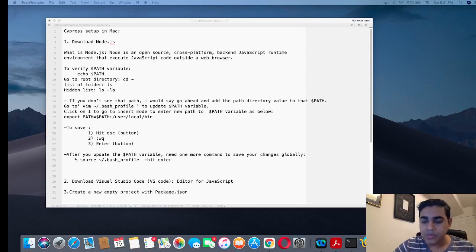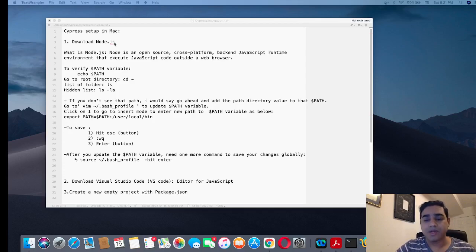So here is a quick glance at what we're going to do. First of all, we're going to download and install Node.js. Why Node.js? Because Node.js is a cross-platform, open source, backend JavaScript runtime environment that executes JavaScript code outside a web browser.